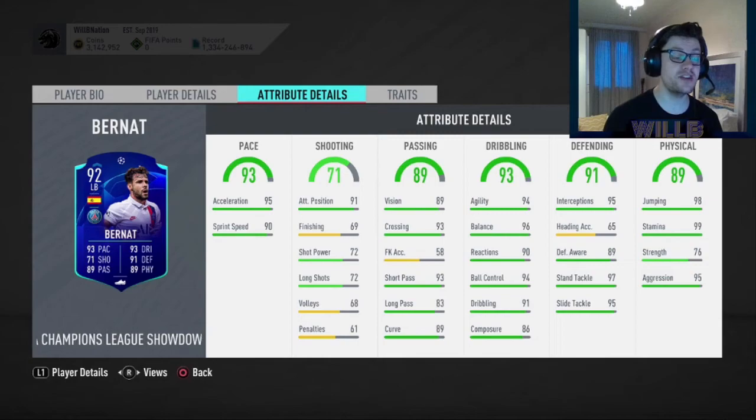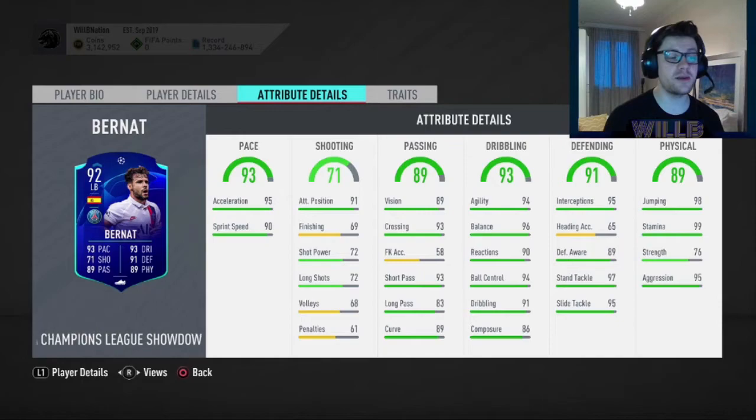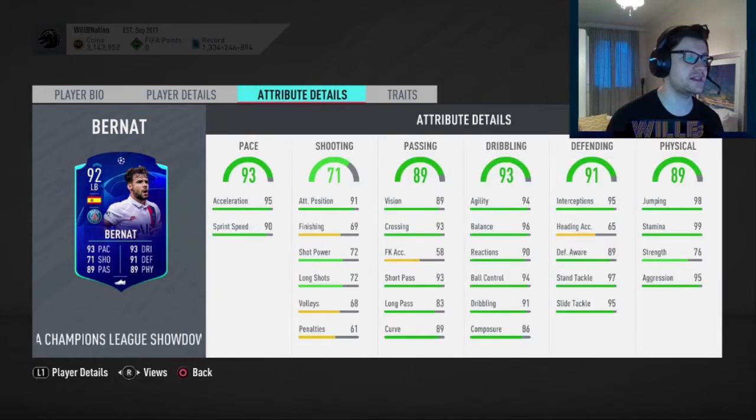Defensively, again, he's pretty good here too, with interceptions of 95, defensive awareness of 89, stand tackle of 97 and slide tackle of 95. All very good stats. Physically too, he's very good apart from strength. So stamina of 99, jumping of 98, and aggression of 95, very nice. Strength of 76 is okay, but probably could do with a little bit of a boost. In terms of traits, he contains none, which is a little bit disappointing.